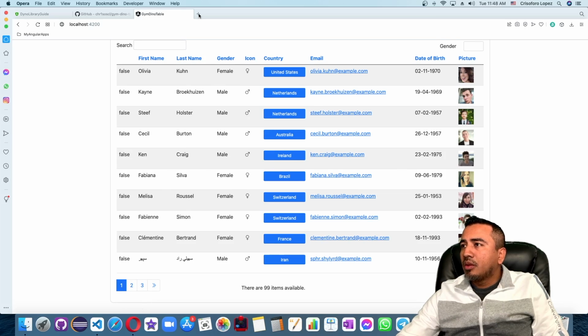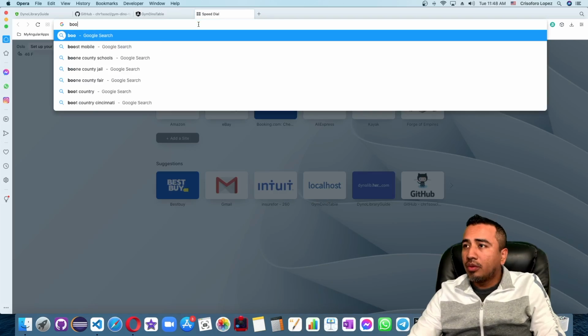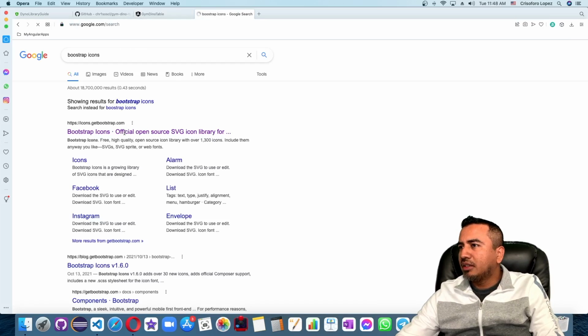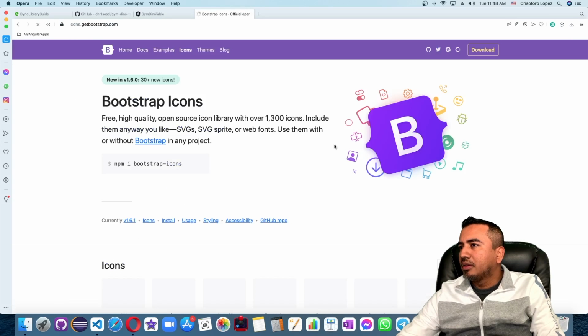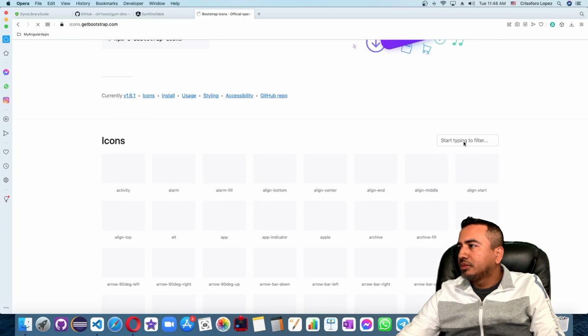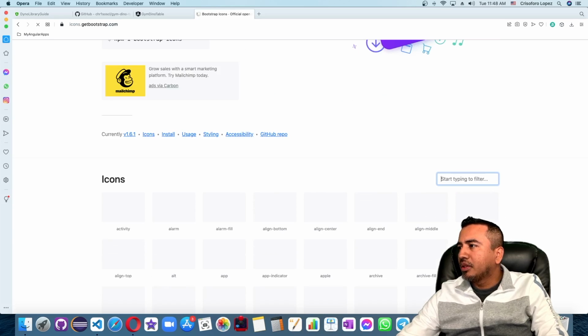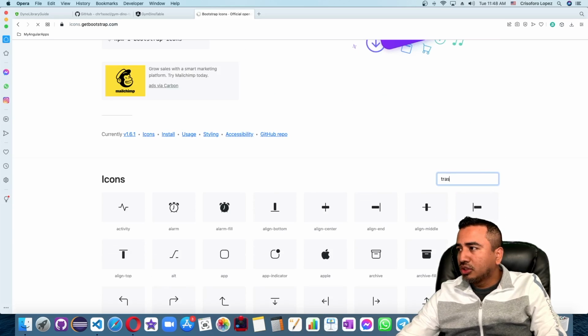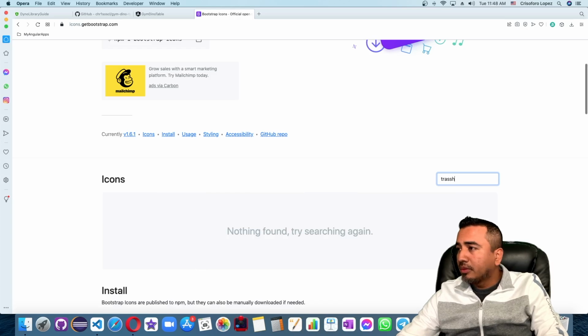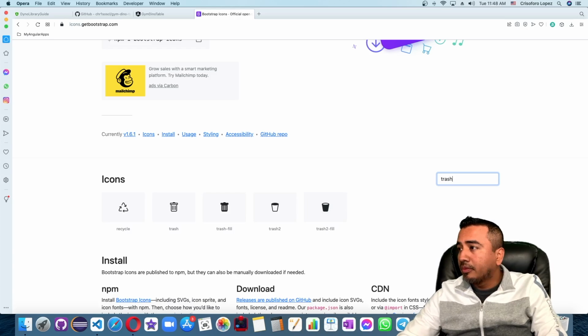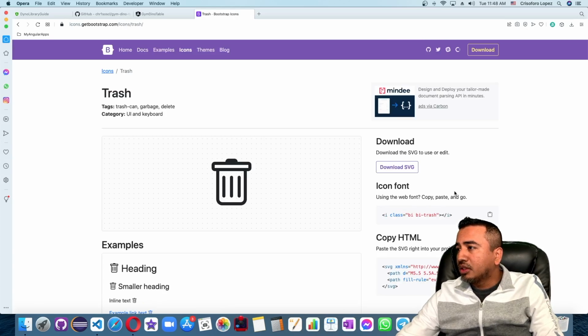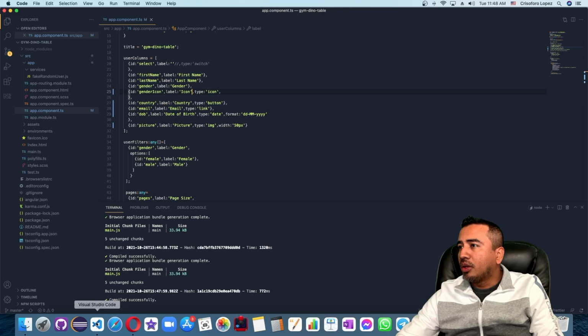We can also, for example, implement a trash can. So let's see, trash. So let's get this trash icon. And maybe we want to implement this icon for the whole column.